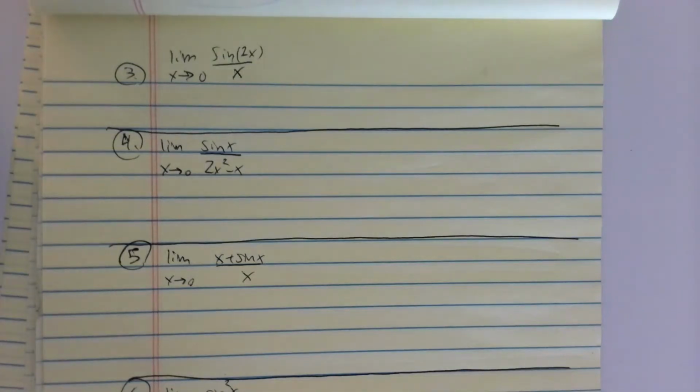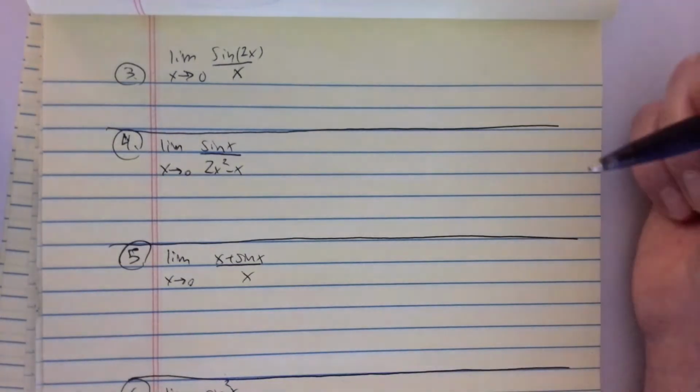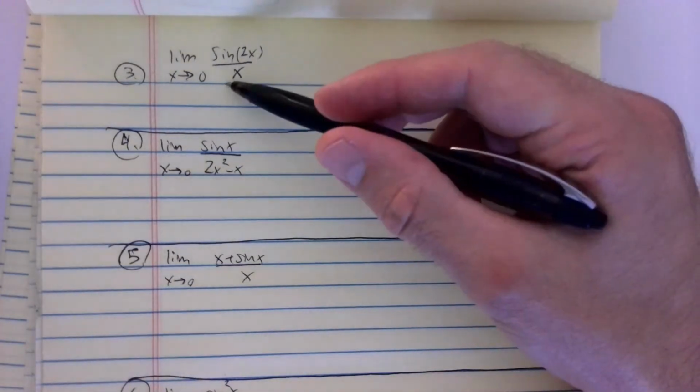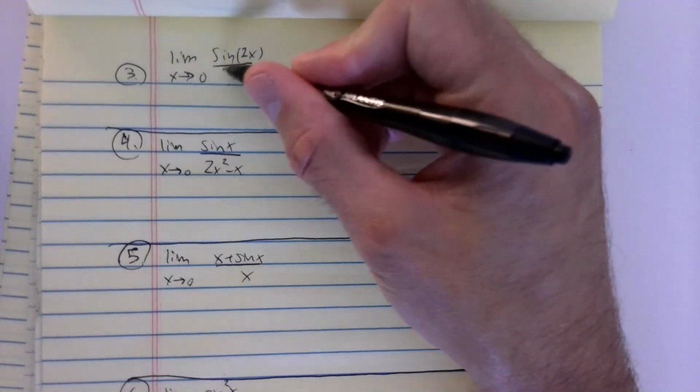I know some people had a couple of questions over those limit problems for homework, so I'm going to give you the answers, but I also wanted to show you some worked out solutions to a couple of those trig limits. To start off with, here on number 3, we've got the limit as x goes to 0 of sine 2x divided by x. Well, the problem is we don't have 2x in the bottom. Okay, well, what we're allowed to do is multiply the bottom by a 2, just as long as we multiply the top by a 2.